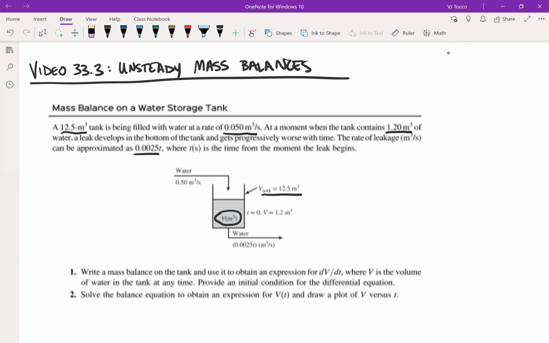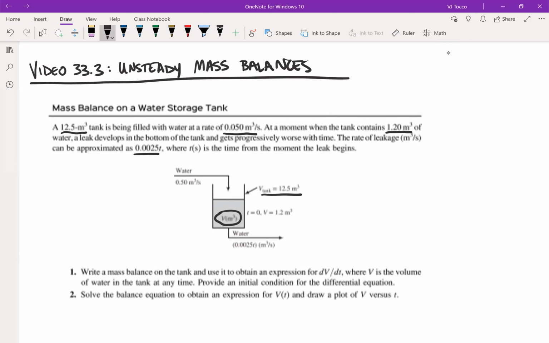So I'm not going to cross it out. I'm just going to note that oftentimes when we're doing balances like this, we're going to be balancing the water inside the storage tank, not actually the volume of the tank itself. Another way to think about this: as the water level rises or falls, the volume of the water will change. That part is unsteady. The volume of the tank is steady. It's a rigid tank, I'm assuming, so there's no change in volume for the tank.